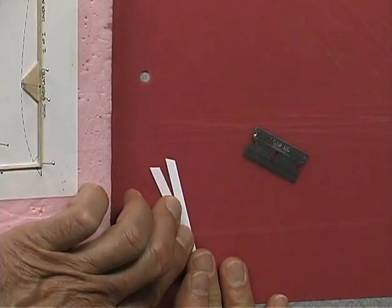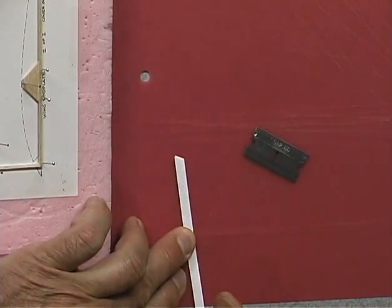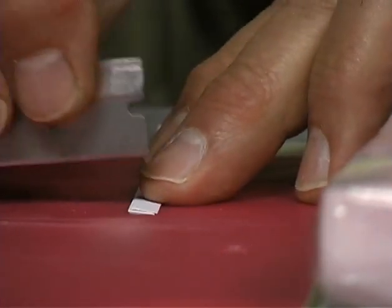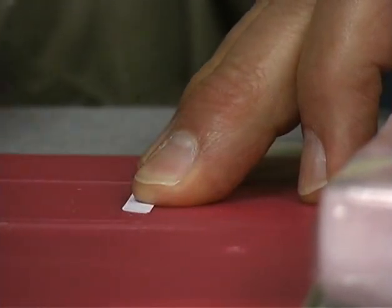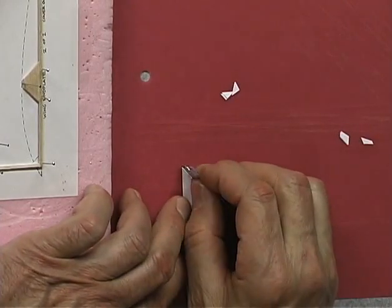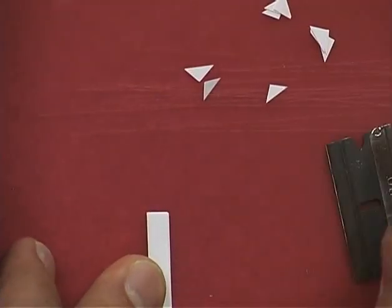This is bond paper, and you can see that there's 3 layers. You can put 3 or 4 layers together. This is stripped or cut to about 1/4 of an inch, and we're going to cut these gussets that go in the corners. We're going to cut those out of this piece here. So you can do an angled cut. I'm going to do a little bit more of an angled cut like that, and then a straight cut, because this has to be a right angle for the corners. And watch that again, that way and that way. That should do it for right now.